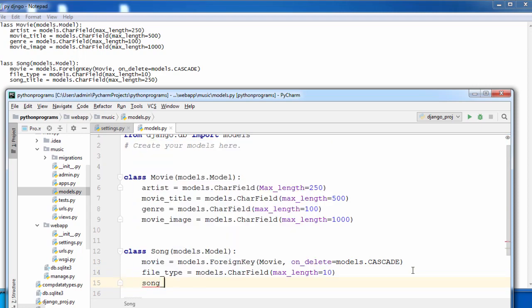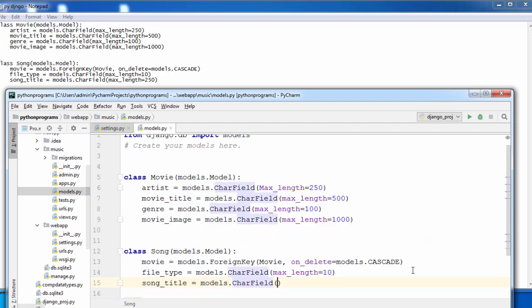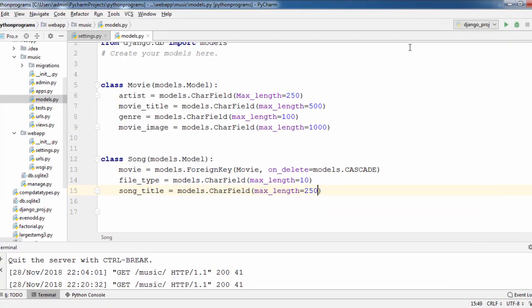And song title, the title might be length of 250, it's more than sufficient. I hope it is sufficient for us.